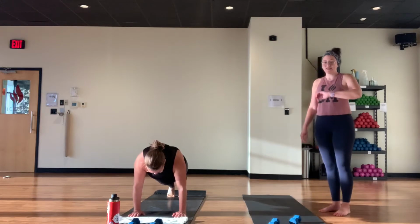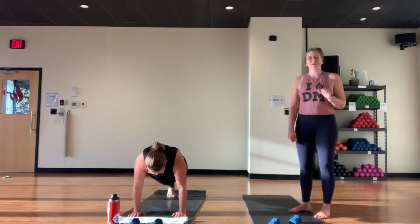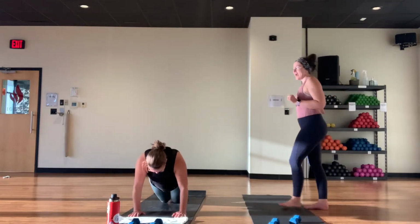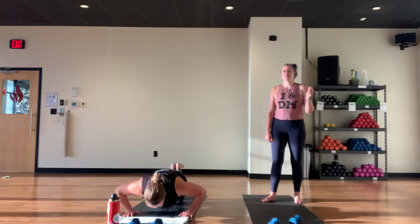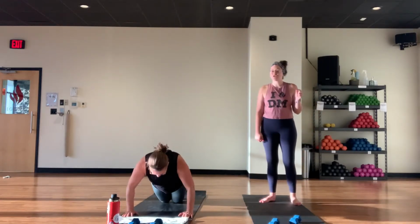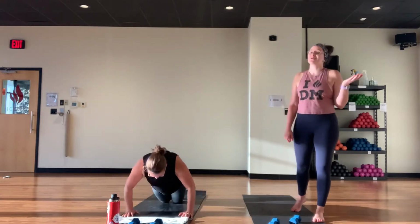Engage your quads to make your legs a little stronger. And now let's do some wide arm push-ups. Inhale, lower. Exhale, lift. I love the option to lower down to your knees for these, but maybe you try a couple from your toes just to try that out. Maybe you can do one or two, and then you lower down to your knees. Maybe you can do way more than one or two.